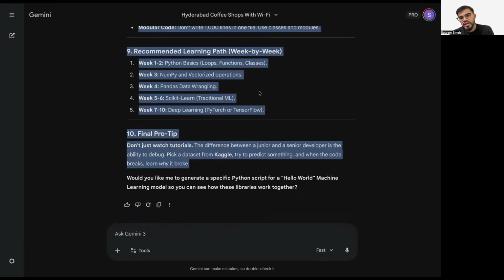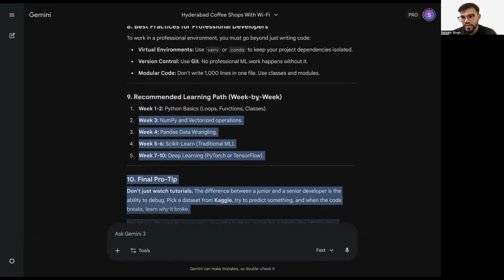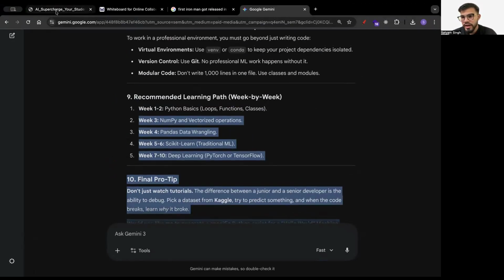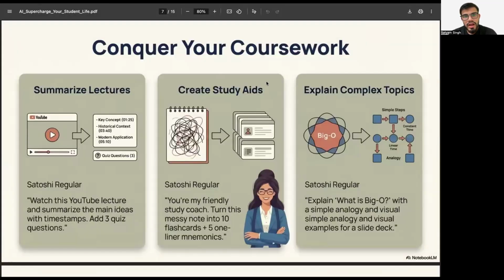So over here, these are my 10 pages response. Now over here, we will talk about more features of Gemini AI. You can see that this is the result the AI is giving me. It is creating a 10-day task planner for me.